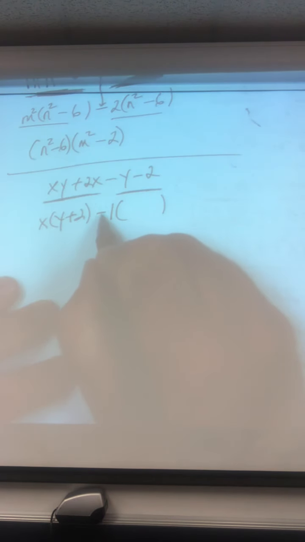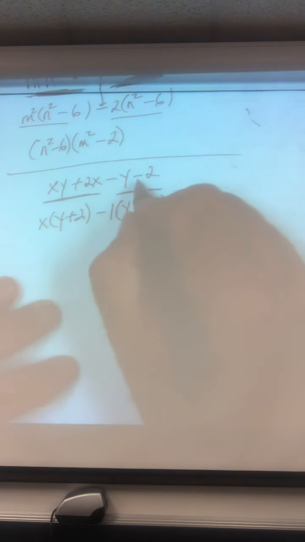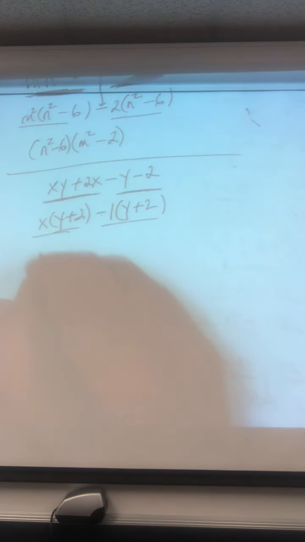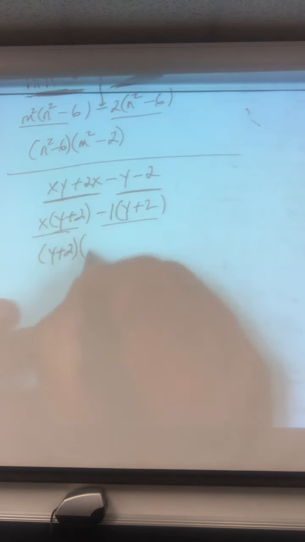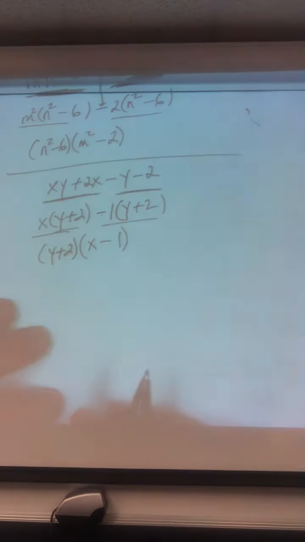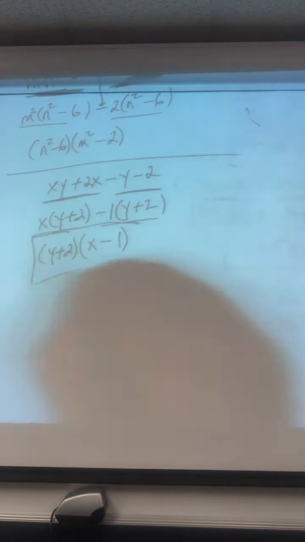Now, divide. Negative 1 into negative 1y would be a positive y, and a negative 1 divided into a negative 2 is plus 2. Now, do we have a common binomial in both terms? Yes, we do. y plus 2. And if you divide y plus 2 into this first term, you're left with x minus, and if you divide y plus 2 into this second term, you're left with just the 1. And I could FOIL that out to check that and make sure that that works.